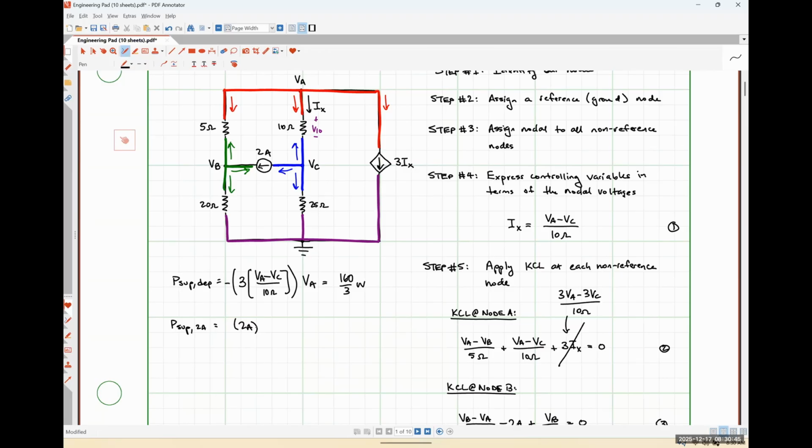So it's either going to be VB minus VC or VC minus VB because that current source is between those two nodes. Okay. So we want the current to flow into the negative polarity terminal to calculate supplied power. So this would mean the minus sign is over here, plus sign is over here. This is the voltage drop across our current source, right? So it flowed into the negative, out the positive. So that would be VB minus VC.